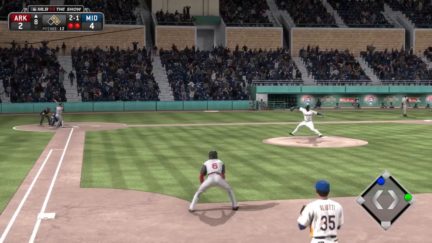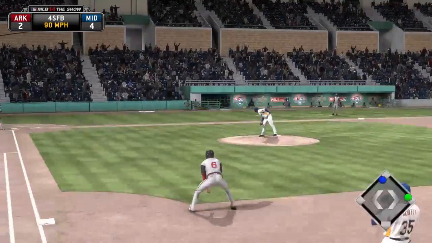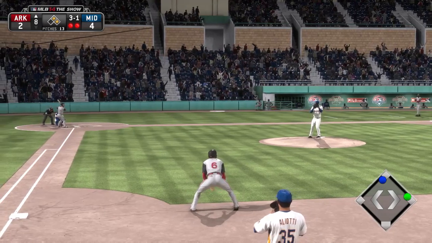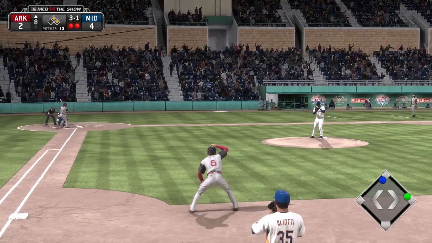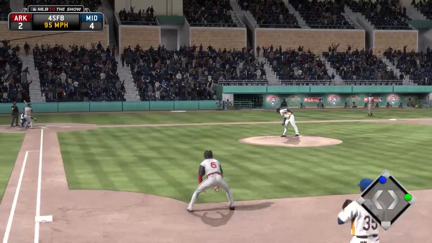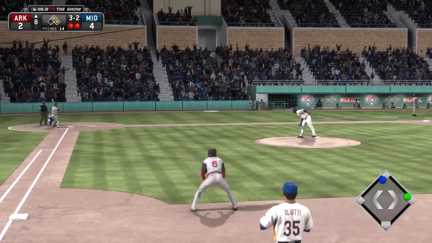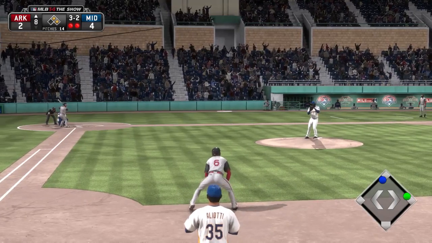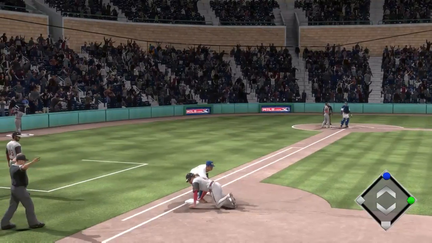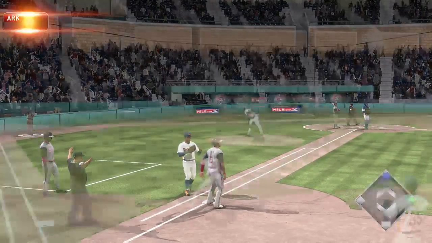No lead to speak of at second. Here's the pitch. And a fastball in the dirt that's taken for a ball. You get the sense that he might be overthrowing a little out there. You know, that's such a common problem for young relievers. Sometimes you got to learn to dial it back a little bit and then get it back in the strike zone. Now a move over to first. And a dive, but he's back in there.